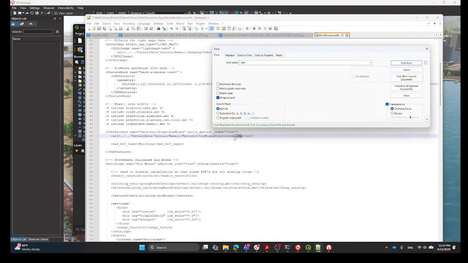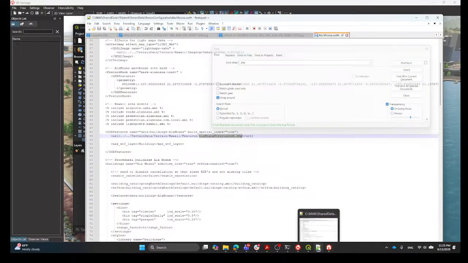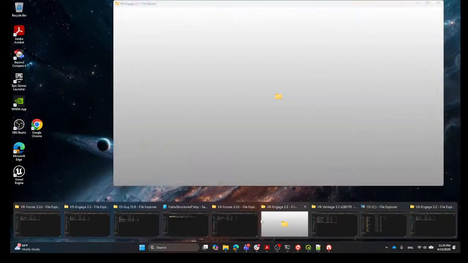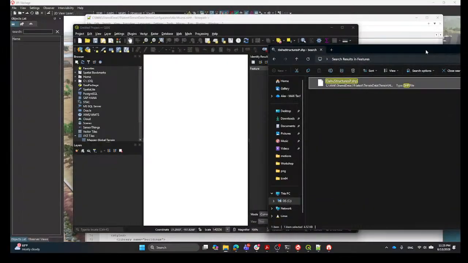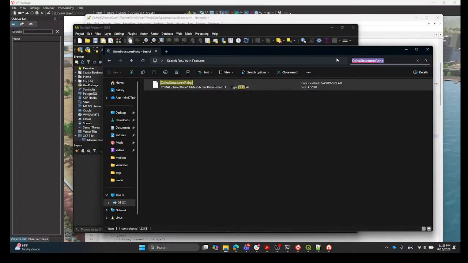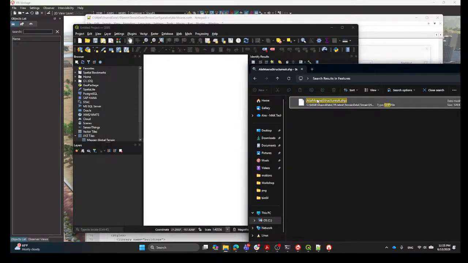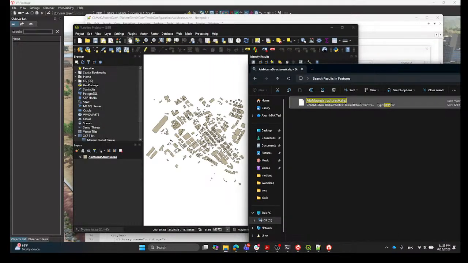This is an area, features Ala Moana, structures area, and these are the extruded files. So I'll go here, search. All right, so these are the Ala Moana shapes.